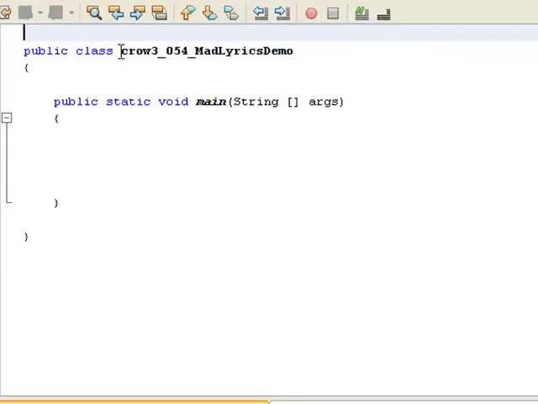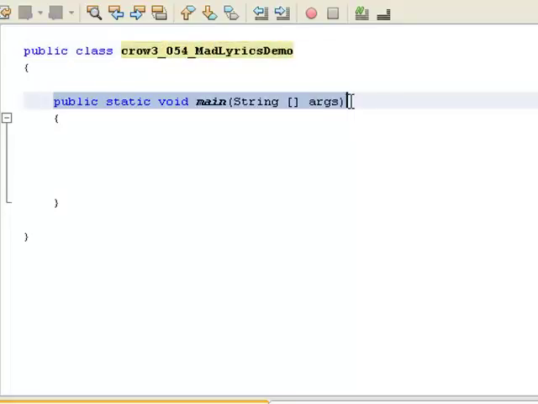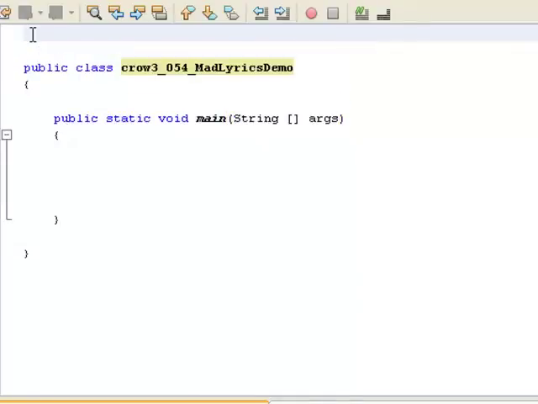So my class name is crow3_054 Mad Lyrics Demo, and I've got my main method header right here. The first thing I need to do if I'm going to create a file is I need to import the following package. So I'm going to say import java.io.*.